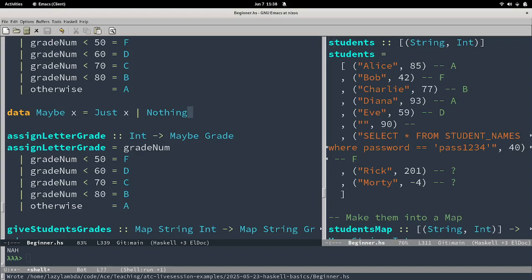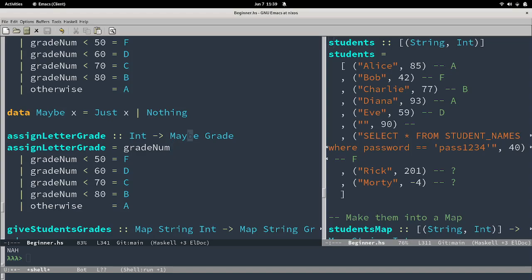So we have this data type of Maybe, which allows us to encode failure. It can also be used for optional cases, like if we want to have an optional argument, we could use Maybe. But here we're going to use it to model failure.